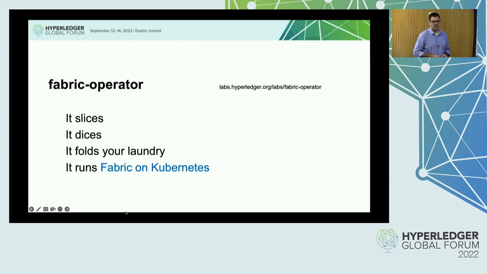And the change, the thing that's different as of today or a couple months ago, is we have released an open source, fully open source, fully community, Golang-based Kubernetes operator for Hyperledger Fabric. It's the whole thing. It's production ready, it's production grade, it's very cloud ready, it's cloud native.